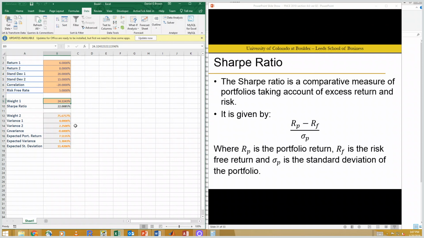But that would have taken a lot longer. So this is a reasonably good shortcut. We have to be careful in our spreadsheet to calculate the Sharpe ratio, but we clearly can calculate the Sharpe ratio for any given portfolio and then use Excel's solver to find the best one.